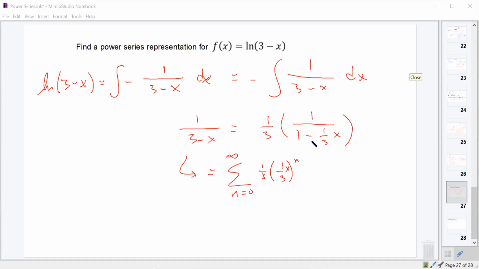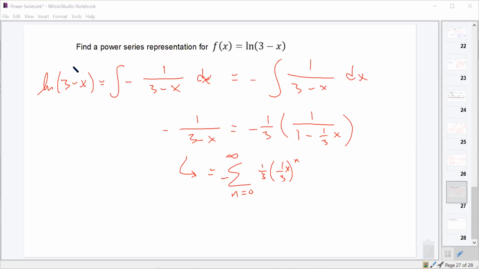Why is the first part not 1/3? Okay, well, so yeah, I was just dealing with 1 over 3 minus x, but if we want to put the negative out in front, put the negative out in front. Is that better for those of you that wanted the negative? What do you mean, why is the first part not 1/3 to the n, Nick?